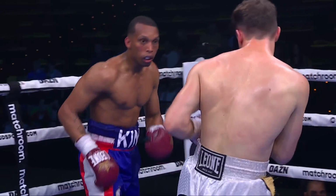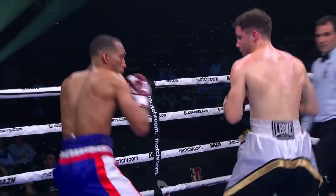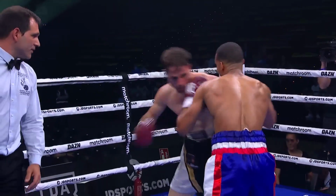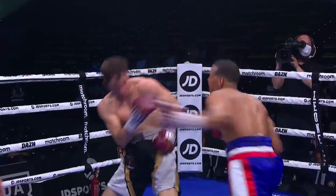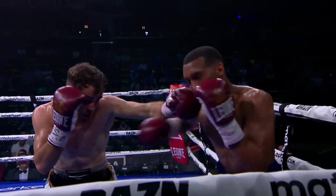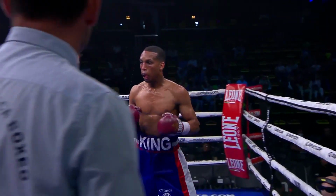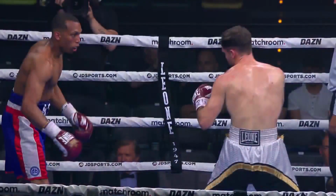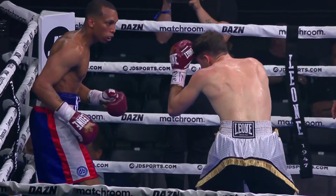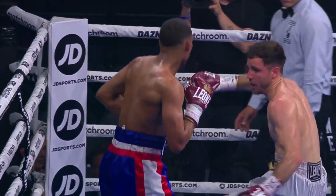And let's see that shot again. He's on the back foot where he's had most of his success. Oh, okay, didn't seem to be too much of a shot there. It was more of a glancing blow, I think, with the elbow on top of the head. But there was a shot there, lovely long left hook. Just on occasions when he comes forward, Urrutia does really come over the front foot, and there is the forearm. It's almost on the back of the head and seemed to scramble the senses of Urrutia. But he needs to get back to what he was doing for the majority of that 3rd round, because it was good stuff.